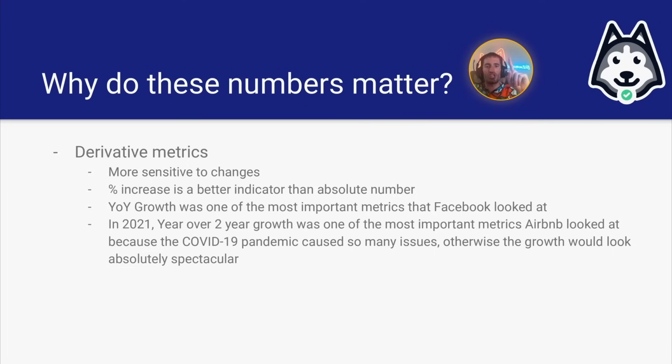Because they are subject to changes on both ends, where it's the previous year's delta and the current year's delta, they both impact the year over year number. So that is dependent on the delta of two numbers, as opposed to the total aggregate, which is based off of just one number. So that's why you double the sensitivity when you use year over year. And so what we did instead was year over 2 year. In 2021 we compared everything to 2019, and we did that for a while for 2021. Then in 2022, we migrated it back to year over year. We just did year over 2 year for a little bit, because we didn't want to compare against when everything was shut down. So derivative metrics, they matter a lot.